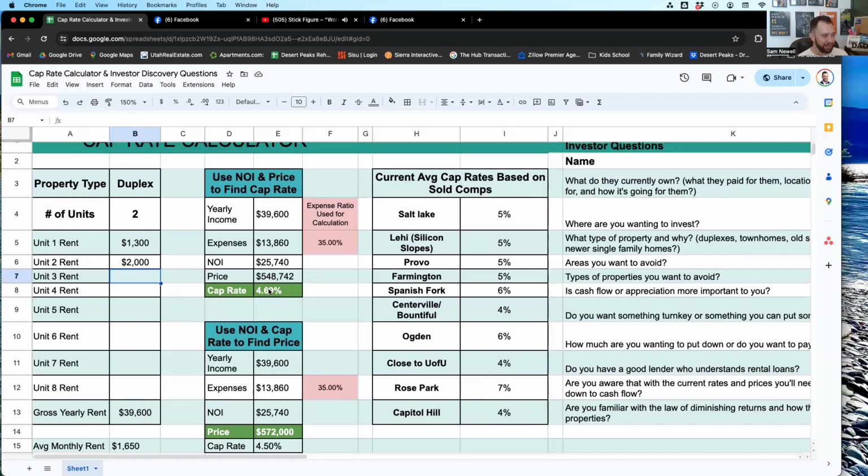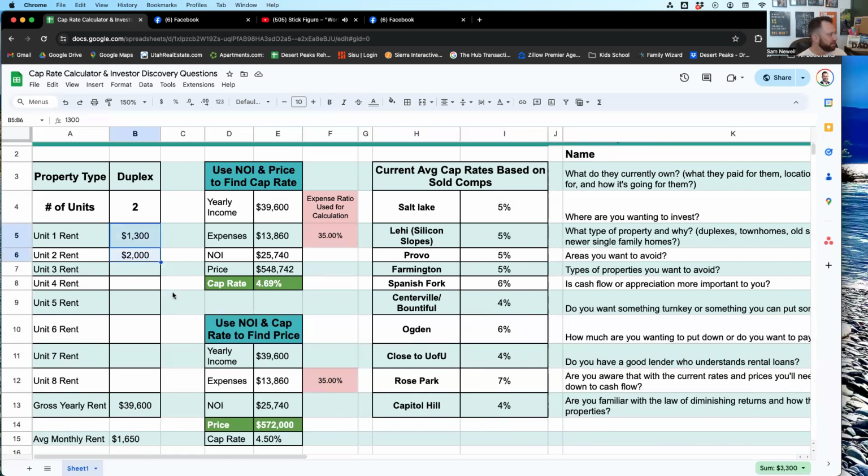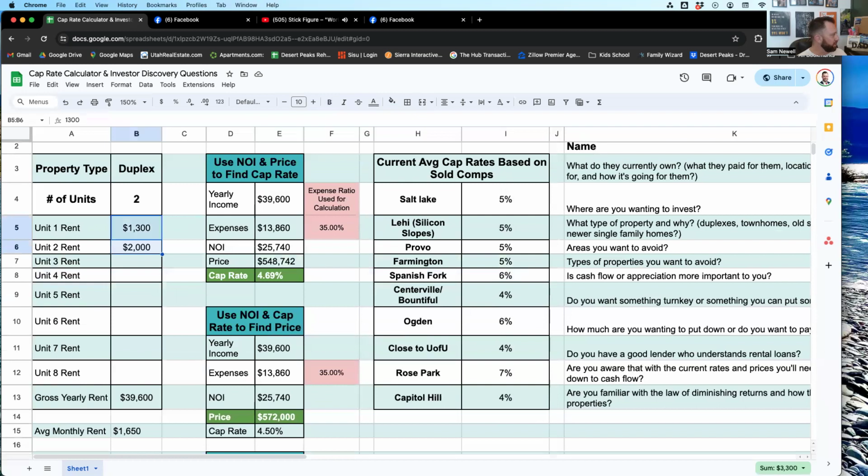As you can tell, the cap rate changed a lot, 4.69 up from just over 2%. So that's not a bad cap rate in this market. So if I'm a buyer, I am going to do a rental analysis, maybe have my property manager help me with the rental analysis and see if that projected 1,300 and 2,000 is possible. Okay. So I'm going to go to the next one. I want to do a couple of these.